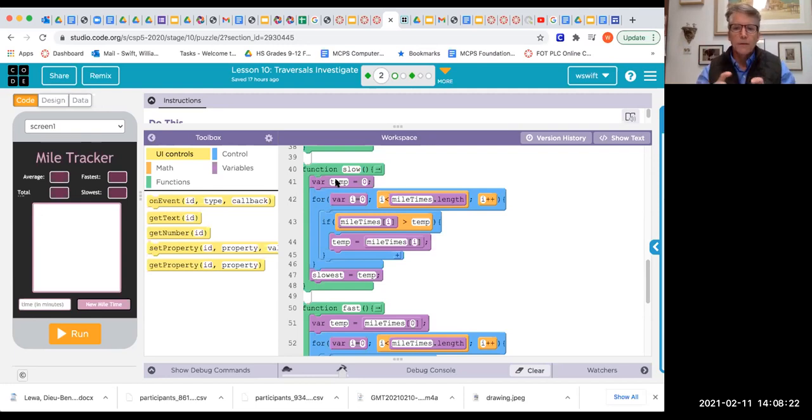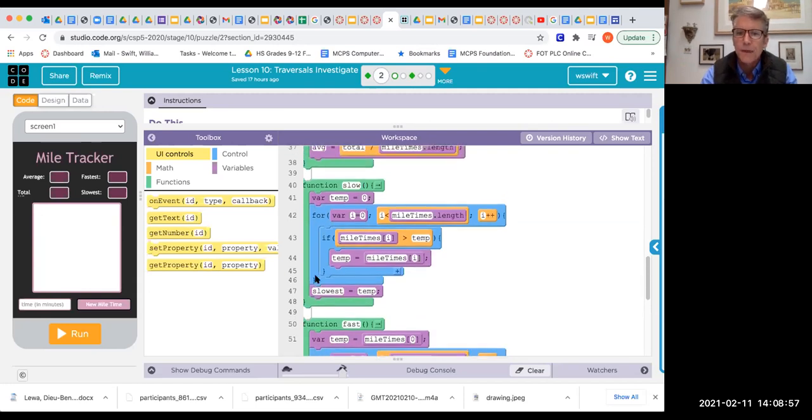If mile times[i] is greater than temp, temp gets mile times at that index, okay? Whatever the bigger number is, temp is going to get that. And that is how it goes through the list and takes all the biggest numbers until it only has the biggest number. Then we're evaluating slowest with temp so that our slowest time is going to be there, okay?